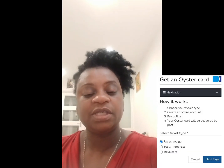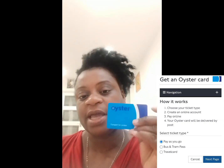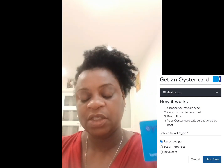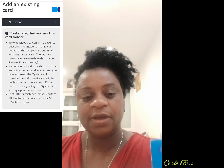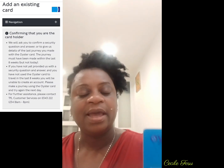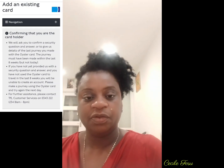If you decide you just want to add your existing Oyster, I believe you need to type in the user number, which is on the reverse side of the card. If you turn it over, you'll see your user number. You just type in the number and wait 24 hours. Then it will ask you to confirm the journey you made in the previous 24 hours. Once you confirm the journey and what time you had it, your Oyster is registered. Or you can just order a new Oyster, and it'll be sent straight to your address.